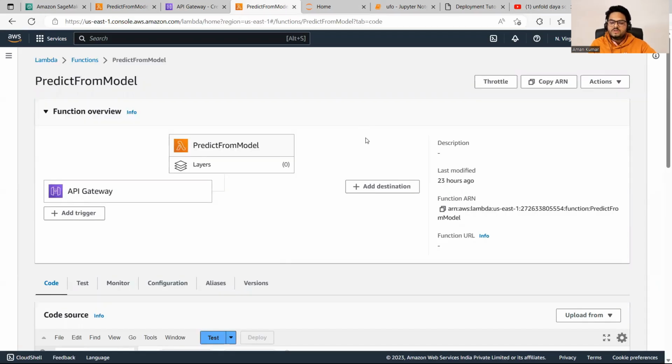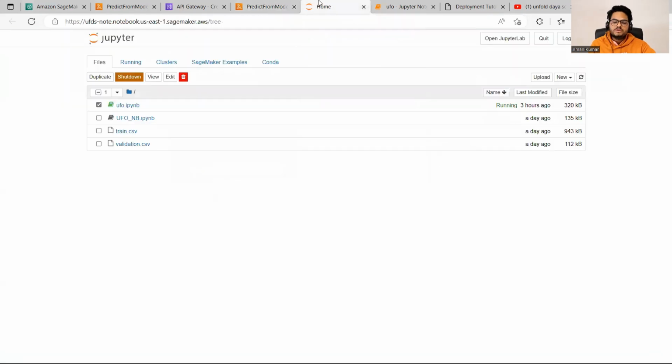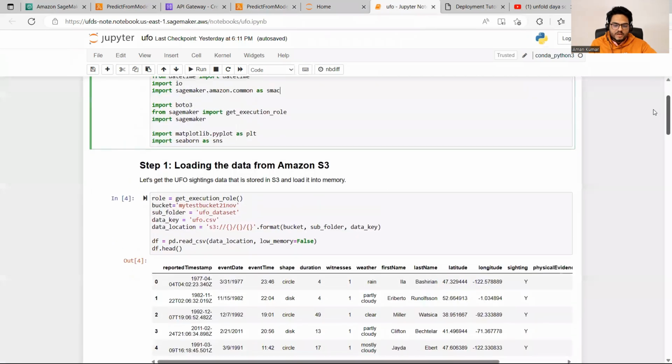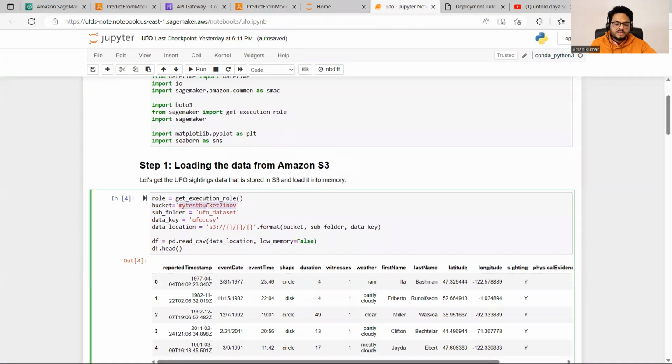For now, this is how the prediction is being made, but I am yet to walk you through how I have trained the model and how I have deployed it. So let me go to home, and this is a very simple Jupyter notebook through which I have trained and deployed that model. The first thing is the CSV file that I showed you. I have put that CSV file in S3. As you know, S3 is easier to interact with in the world of AWS or machine learning in AWS or SageMaker. I'm just importing the necessary modules here, and then I have already loaded the data here, my test bucket 21st November.